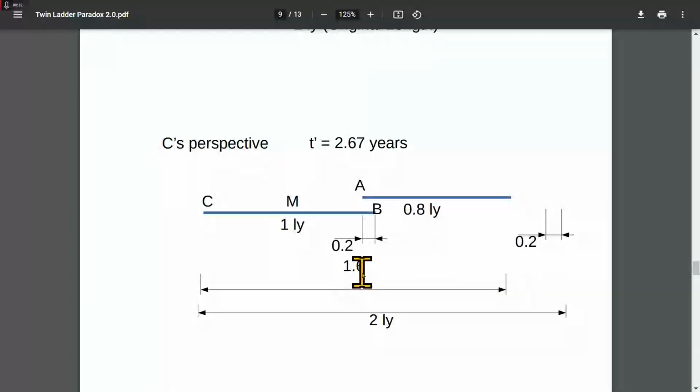Remember, C traveled a journey of 1.6 light years. Had there been, let's say, a space station over here, or in this case, we'll just use the right side of A, all of this distance will expand from 1.6 to 2 light years. So let's look at the right side of A. Right now, when everything's still moving, the right side of A, as I said earlier, is 1.6 light years away from C, because that's how much C has moved.